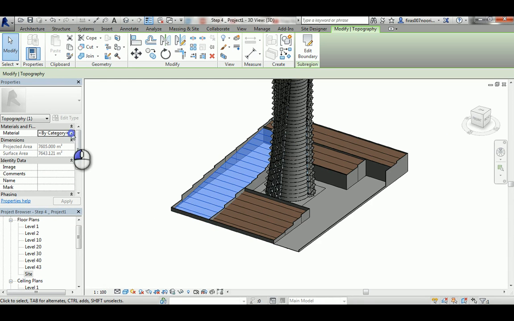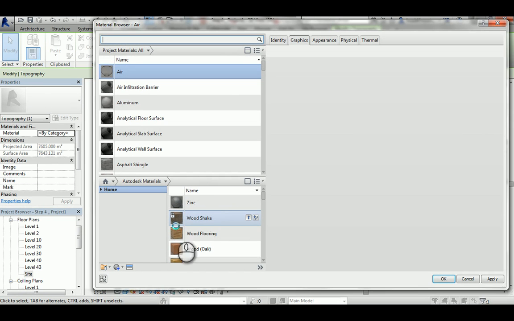So here in the material I can just load whatever material I like and just give it a grass instead of this dirt or dust or whatever.